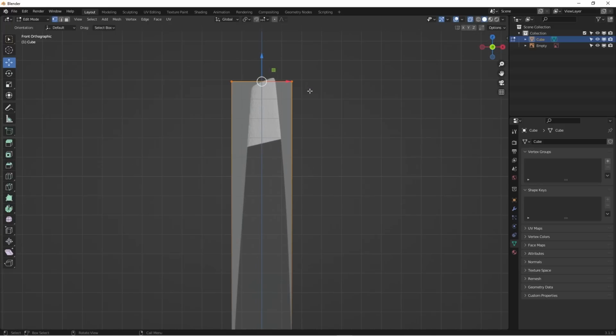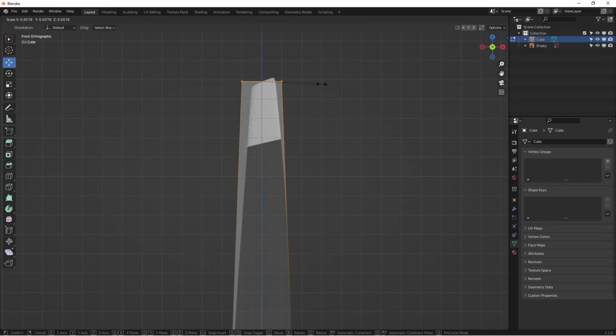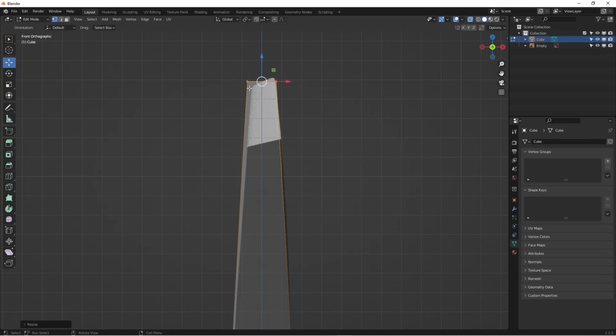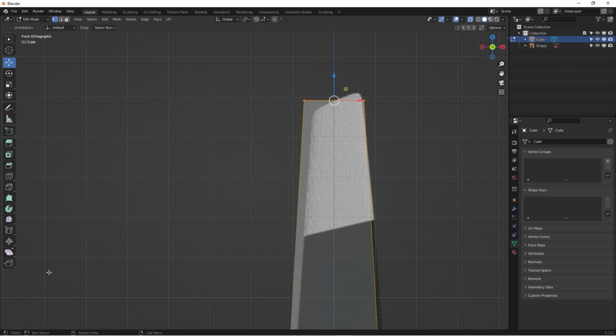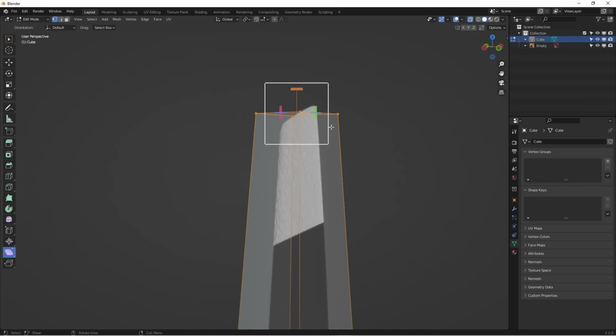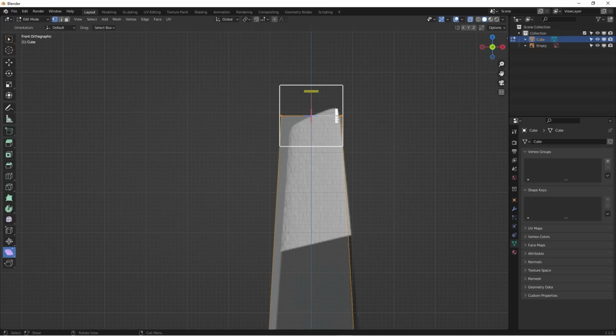As you can see here, the top one actually is smaller, and you also notice there's an angle and it's tilted around this area. So what we can do here, we're going to go to a tool. On the left-hand side, we have a tool called Shear, and we are going to use this one. So I can click that. You're going to select the top face and drag this up. And as you can see here, this starts tilting.